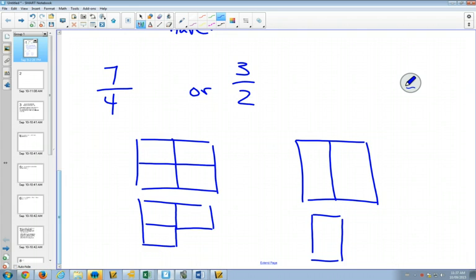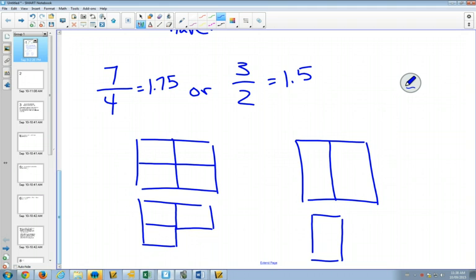Can you see that the 7/4 is more than the 3/2? Now, one of the things that we can do with any fraction is we have fractions and we have decimals. And we can change any fraction to a decimal to see what it looks like. So when I have 7/4, I could type that into my calculator, 7 divided by 4, and I would get 1.75. And I could take 3/2 and type that into my calculator, and I would get 1.5. And 1.75 is a bigger number than 1.5. So we can see that in decimals as well.